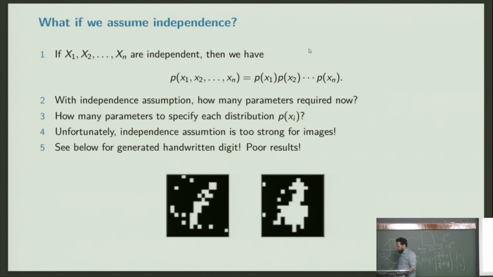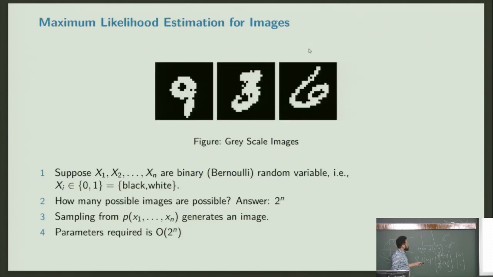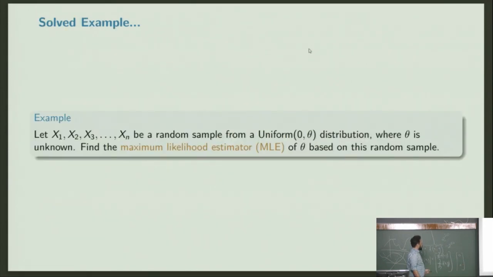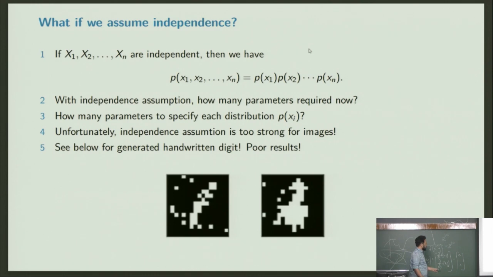Does it work for images? Our original MLE estimates that we have seen, does it really work? Unfortunately it doesn't. If I fit this distribution for handwritten digits, this is our sample. I did the sampling of x1, x2, xn, saw the distribution of these pixels, then did another one and another one, and tried to fit the distribution. It turns out I get something not really close to the handwritten digit. It looks like some random thing. So if you use these independence assumptions, unfortunately for images it's not that simple.